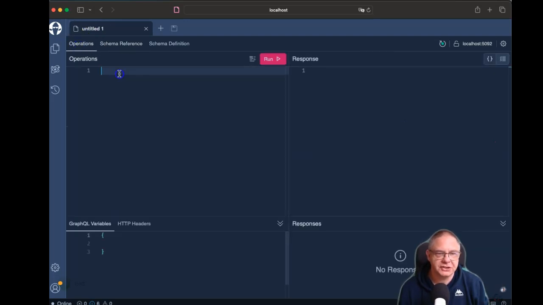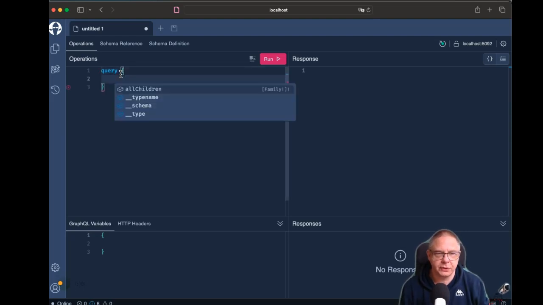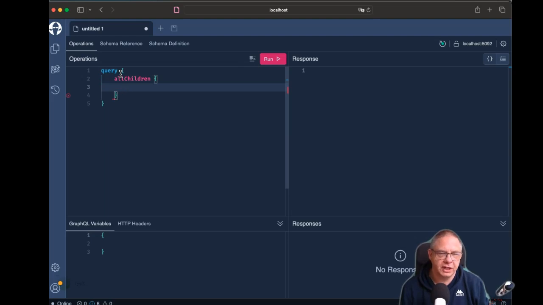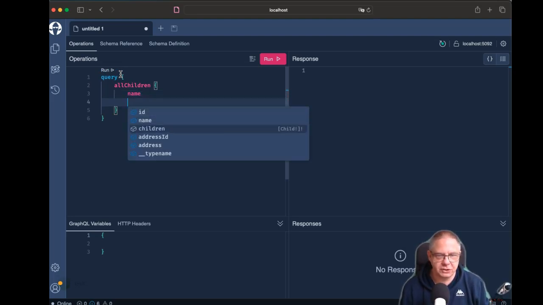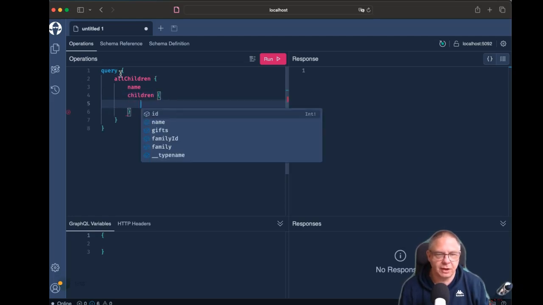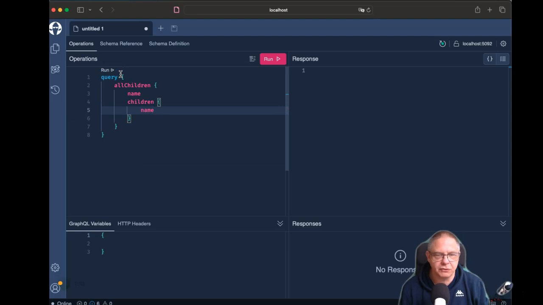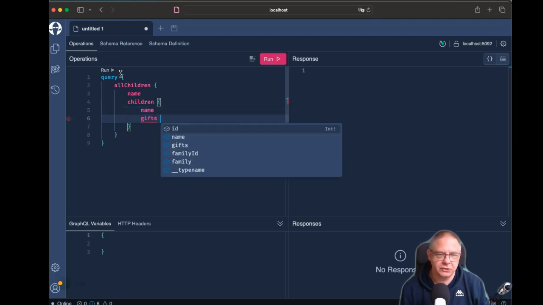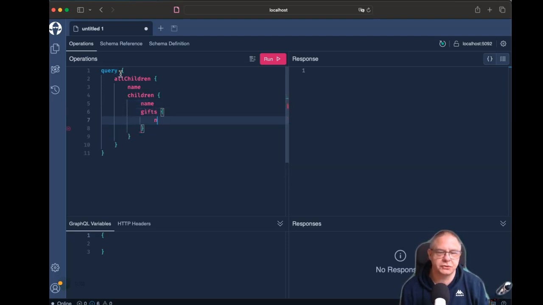Well, let's start our first query, and our first query contains allChildren. And what do I want to get from it? It's a collection of families. Well, I'm interested in the name of the family, of course, and I'm interested in the children, and for every child I'm interested in the name of the child, but I'm also interested in the gifts the child wants to receive.